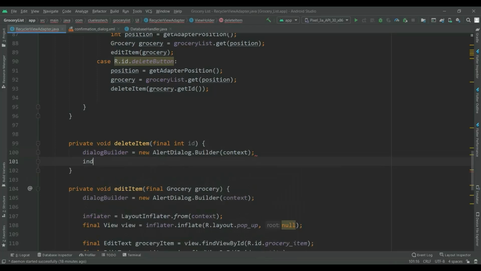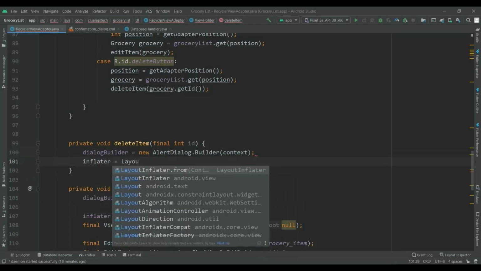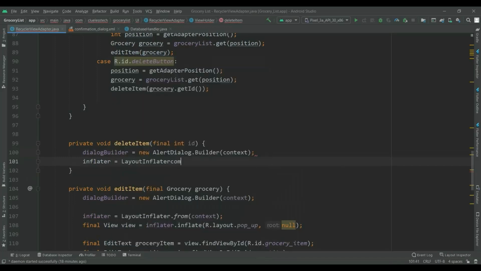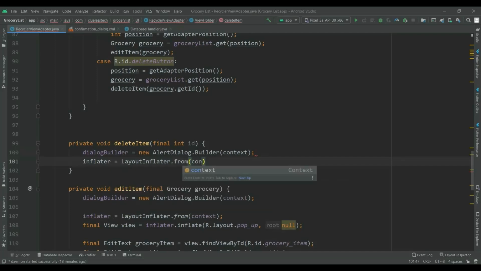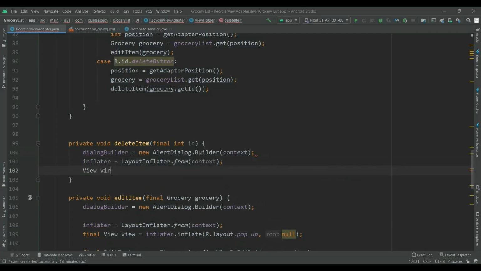And now with the help of the inflater, LayoutInflater.from context, and now view is equal to inflater.inflate R.layout.confirmation_dialog and null.